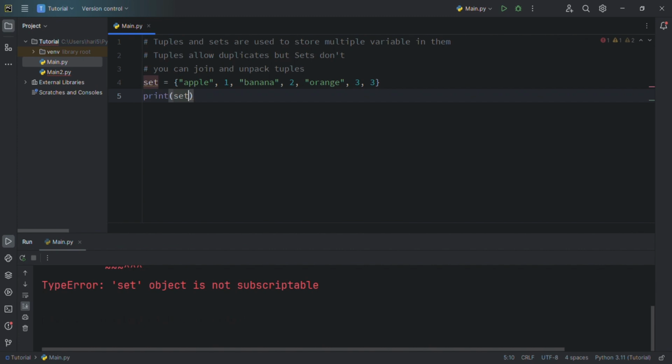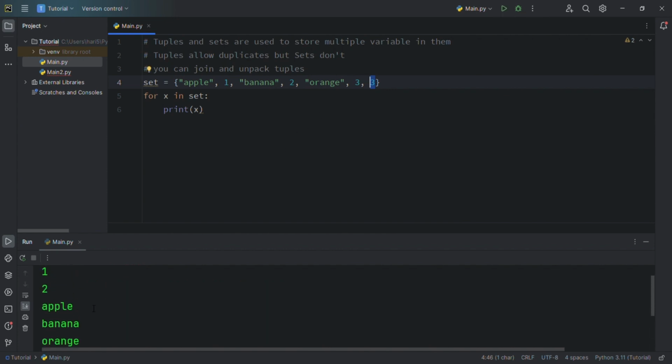So instead of using that, you use loops, which I'm gonna explain in my further videos, which you can go check out. And now you use loops like these. So this is one type of loop, which is called a for loop, because you use for in this. For x in set, print x. So basically what this is doing is it's looping through each one. For something in the set, it goes from apple to the end, print x. So that's how you can access each item of the set instead. So now as you see, it works.